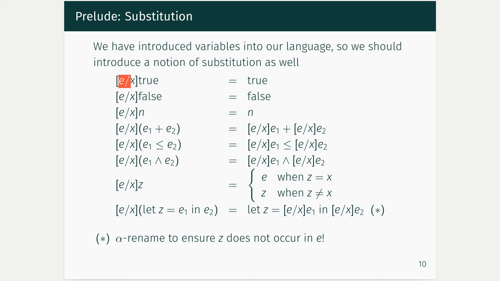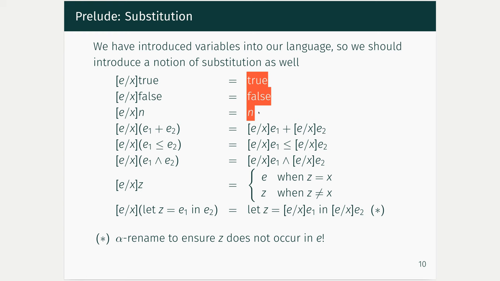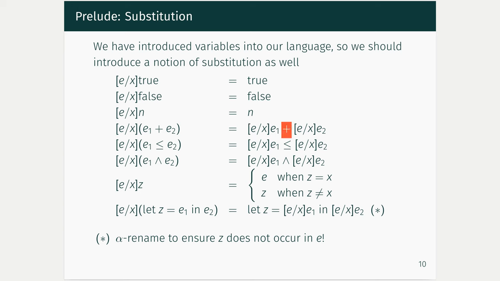As long as no variables occur inside these terms, the substitution operation simply isn't going to do anything — the true, false, or numeric literals have no variables inside of them. For the binary operations, when you substitute e for x into e1 plus e2, the obvious thing to do is to substitute e for x in e1, then substitute e for x in e2, and return their sum. The same goes for all of the binary operators like less than or equal to and and. Now comes the interesting cases: if we're substituting e for x into a variable z, whether this substitution does anything depends on the relationship between x and z. If x and z are actually the same variable, the result will be e. But if z is not equal to x, the substitution isn't going to do anything — it just gives you back the original variable.